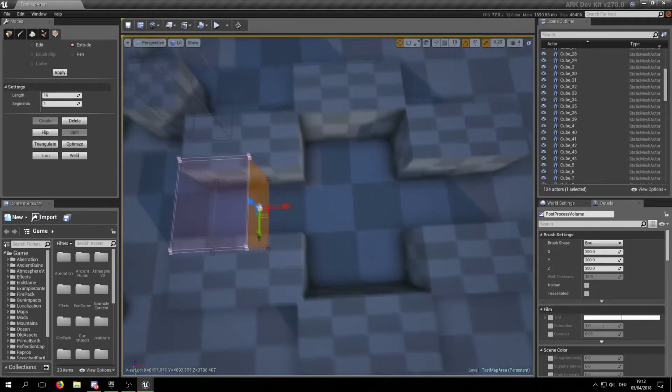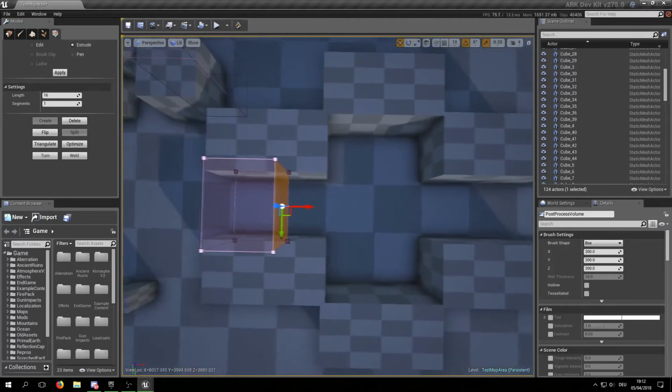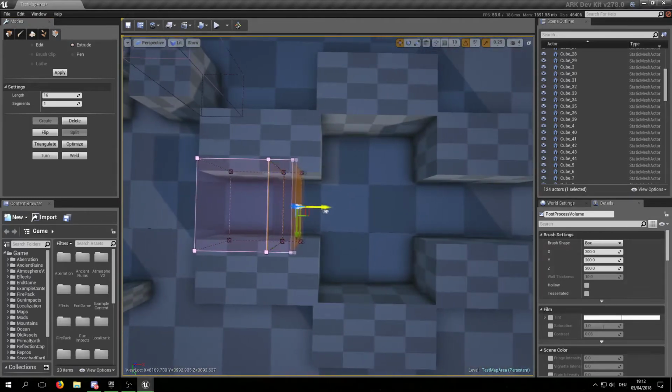Then we can put it until here, and with the extrude function, the side you grab will get another box on it, or it gets extended.